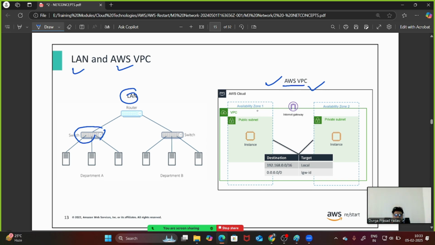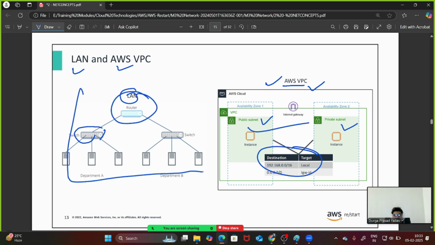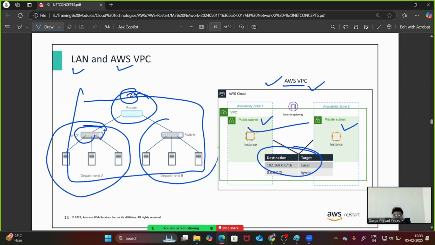In the VPC you have two subnets. This is the public subnet, this is the private subnet, and this is your route table. This thing I'll tell you, route table and other stuff. Like here, this is the router, this is your entire network. In this network, this is one segment, this is another segment. It is just the same.